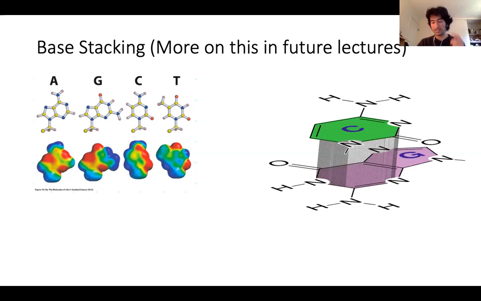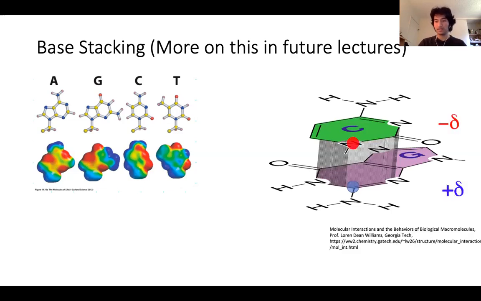I actually have the same exact figure that Chetan had, but here I can annotate it in a way that I think was very helpful for visualizing this when I was learning about it. If you look at the bottom part of the molecule, the guanine, because this carbon is surrounded by 3 electronegative nitrogens that are more electron withdrawing than it is, you might end up with a region that's slightly electropositive here, whereas this nitrogen in the cytosine that is relatively electronegative compared to its neighbors has higher electron density. So that could contribute to the electrostatic component, at least, of base stacking.